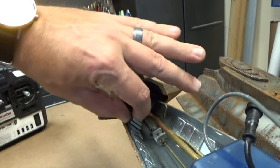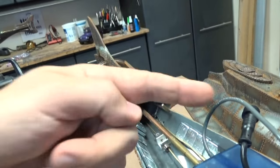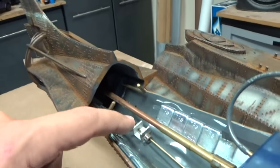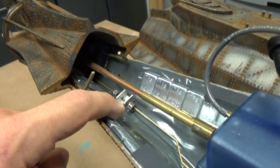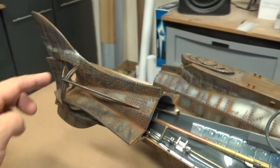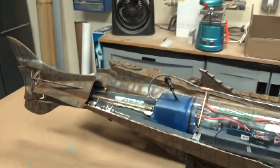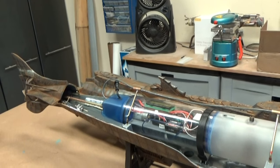You simply pull these two pins out and the entire tail section lifts right off. So maintenance is exceptionally easy to do. What you're going to see right here is a stop so that the tilting propeller is not able to tilt beyond where it should and impact the tail. So you can adjust these stops to make sure that that happens. So with all that said, let's turn our cylinder on and I'll show you some of the features in operation.